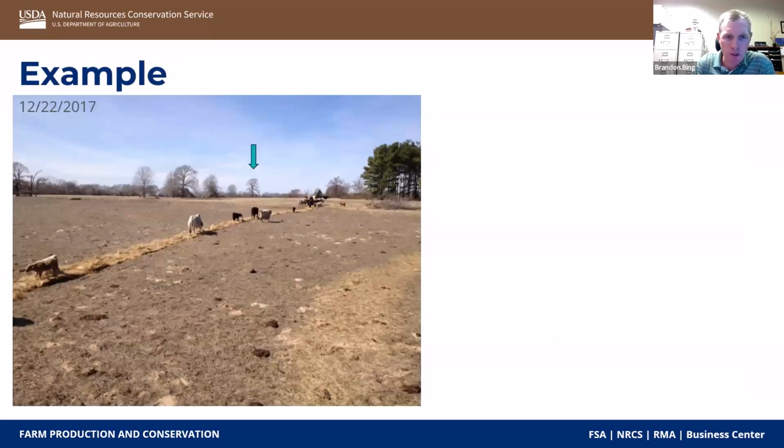Here's an example of utilizing a photo point with a producer we worked with over in Anderson County who wanted to improve his soil coverage on his pasture and his productivity for his grazing operation. So this was in the winter of 2017. We decided to implement a bale grazing enhancement across that pasture to get nutrient cycling, to get soil cover on that field, to hopefully stimulate some production from the seed bank or what might be in the hay.